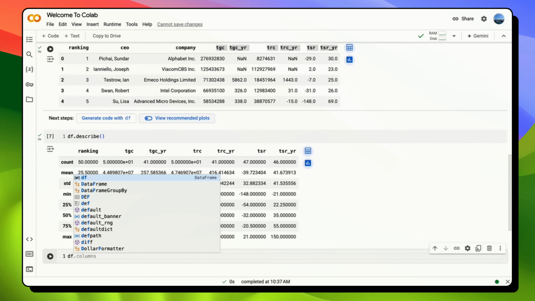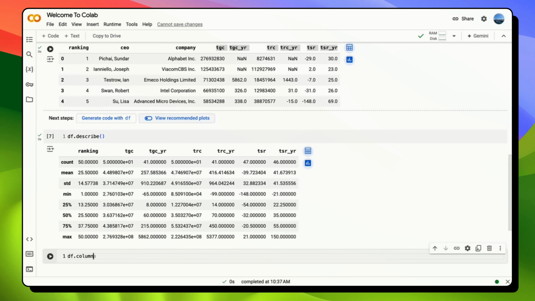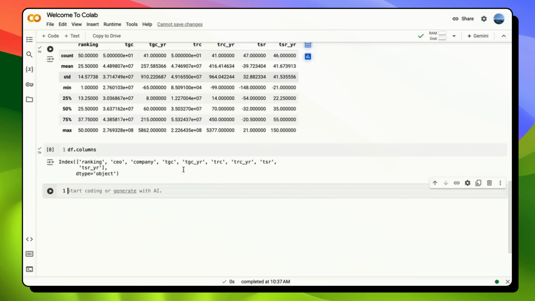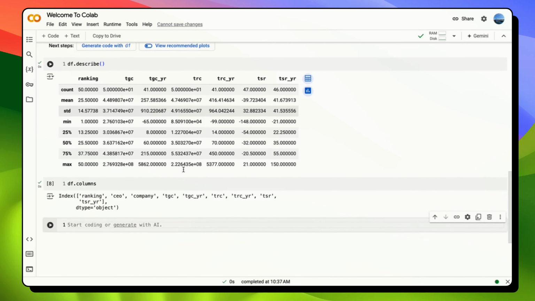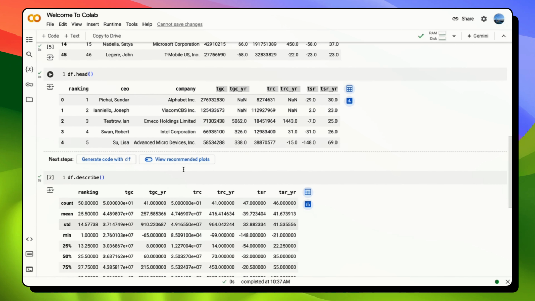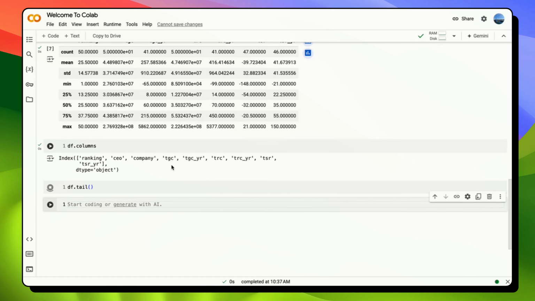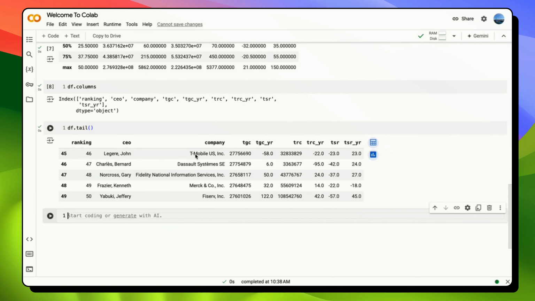Let's go ahead and see the columns, even though we can see them. Let's go ahead and see the ones on the bottom. Look at T-Mobile.